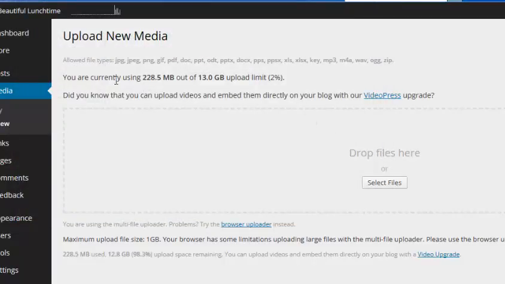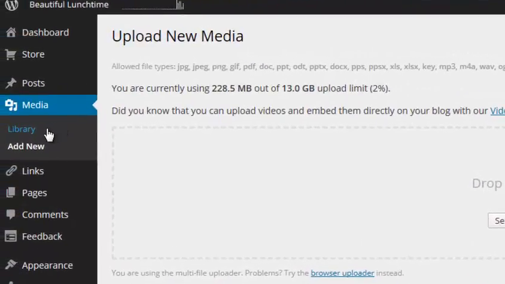I did get you more gigabytes. For a podcast, you actually had to buy, I think, 10 gigabytes, and it was like $20. It wasn't a big deal. So you can see how much you've used. You got plenty of room for your podcast. I figured that out. So that's your media. You got the library, see what's there, and you can add new stuff to it.